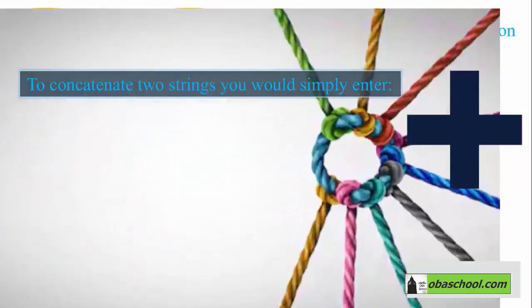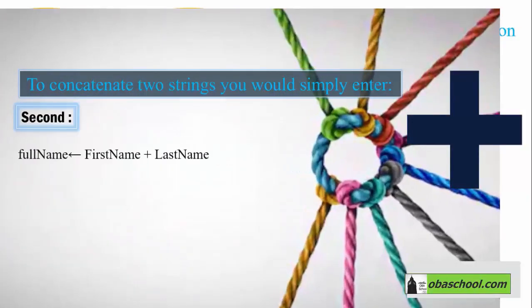The second thing we should do is to put the first box that we have, which is the first name plus the last name. So we are telling the program to join the data that is in the first name with the data that is in the last name. Then to put all of this data in a new box, which is called full name. So in the full name we have the first name and the last name.